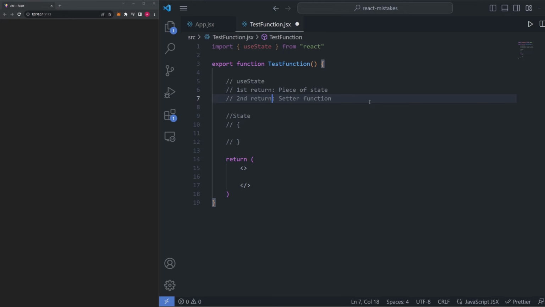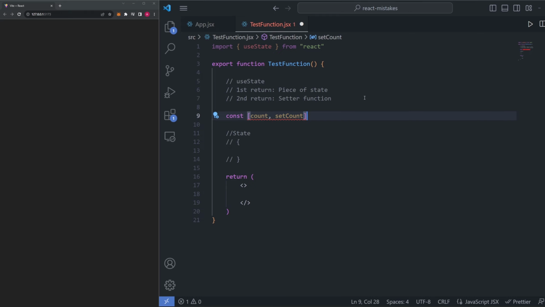In order to capture those 2 returned items, we can use what's called array destructuring, and this will always be the way you're going to use this. To do this array destructuring to capture these 2 return values, we need to write const and then square brackets, and then we can access and name the 2 return values. Our first return value, as I just mentioned, is our actual piece of state, or our state variable. For right now, I'm just going to call it count. And then our second return value is our setter function for count. It is standard practice to name the setter function set followed by whatever your state is. So in our case, we would name it setCount.